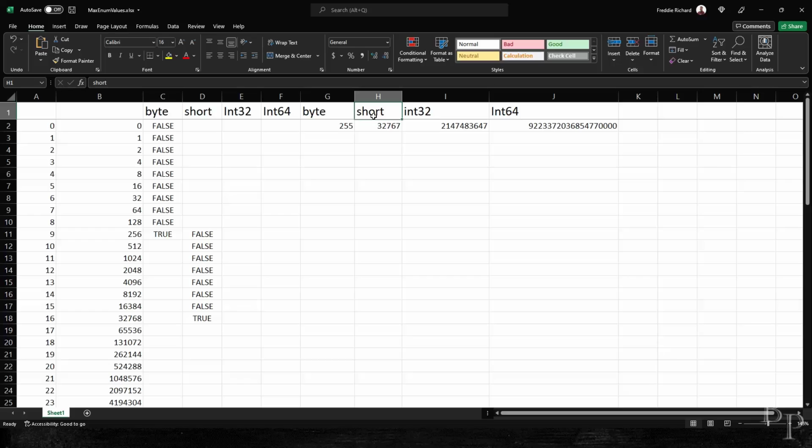A short, or an int 16, is 2 bytes in size, and its maximum value is 32,767. That means that you have a maximum number of values in your list. There are 16 with 0.